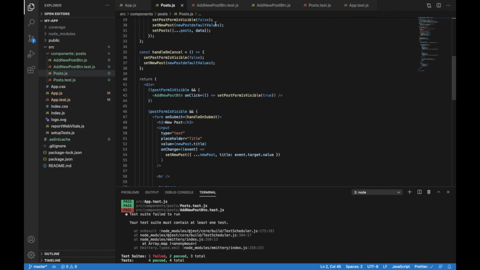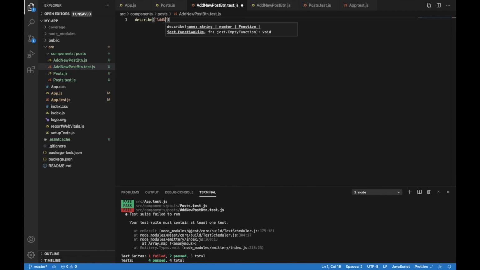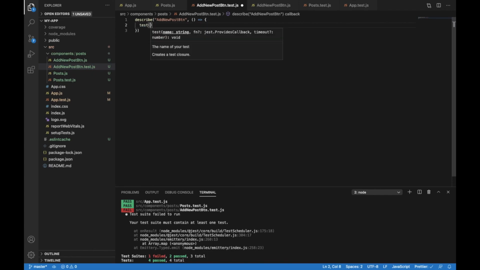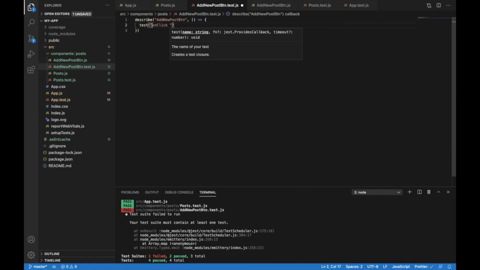Okay, we also need to add some tests to this file, and it should work. I will create describe function, and inside I will create the first test, and I would like to test that onClick is triggered when user actually clicks on the button element.